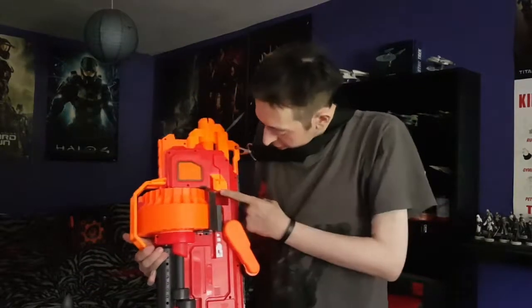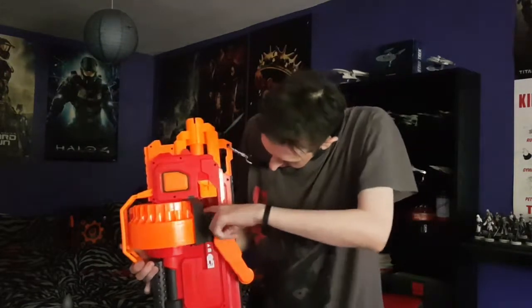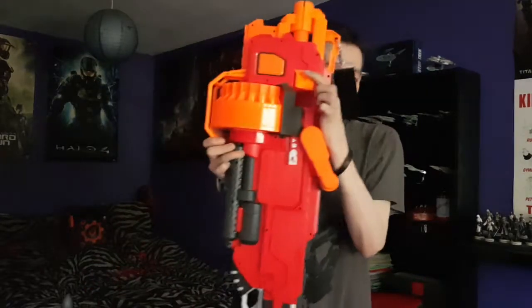The jam door on it, if you can call it that, is incredibly small. You can just about see the drum in there. It's very, very small. It's a tiny jam door. It's almost as small as the door breach, but not quite as ridiculous.